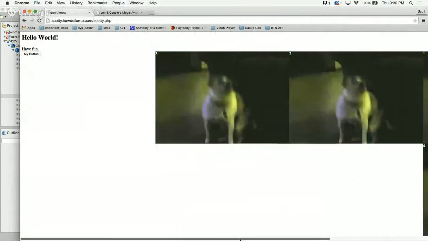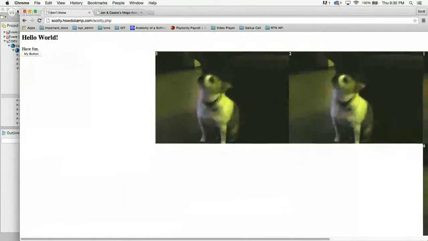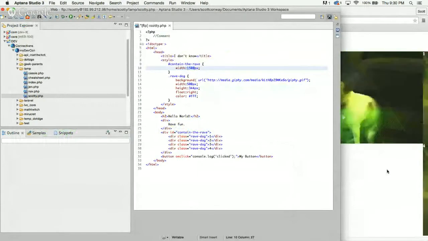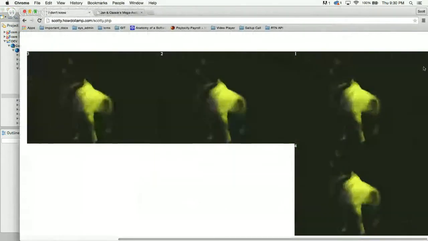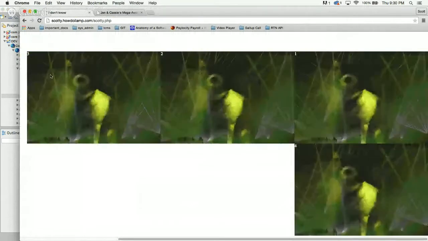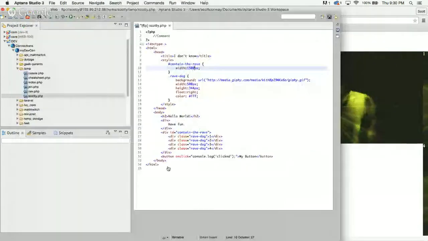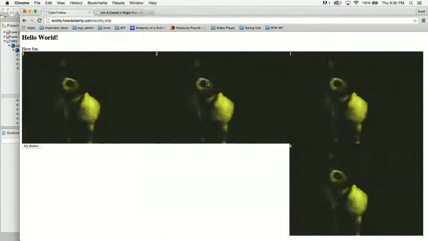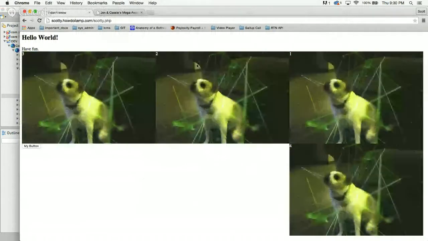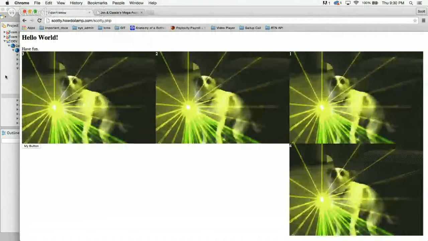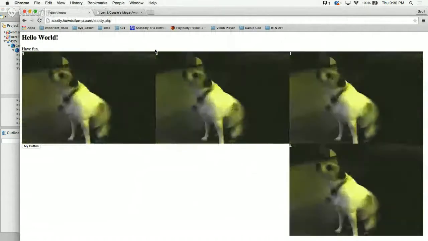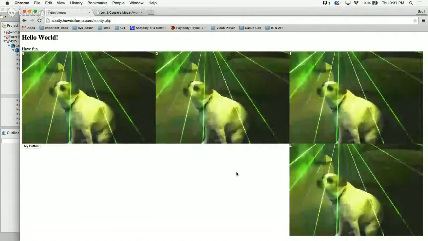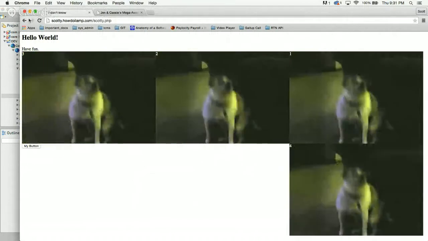Oh, that's an interesting result. That's weird. Now the reason is because it's 1999. If we switched it to 1500, it'll look normal. It's because it went all the way to the end of this container, which was 1999, and then stacked everything. So if we knocked it down to 1500, then it'll be 1, 2, 3, 4. If it's float right, the first one's going to lead, and then it keeps stacking, nudging each other next on the right side until it runs out of space, and then it goes back into the next line.